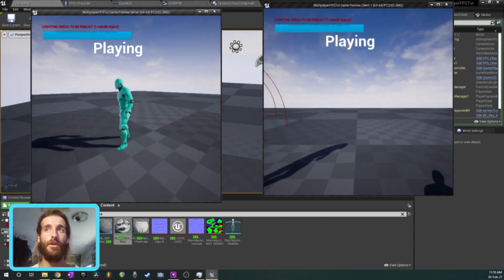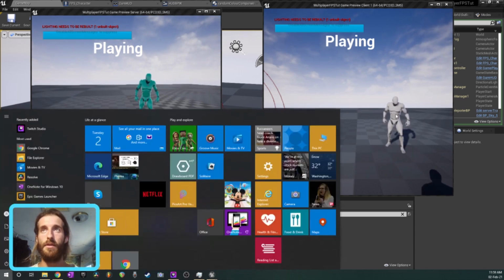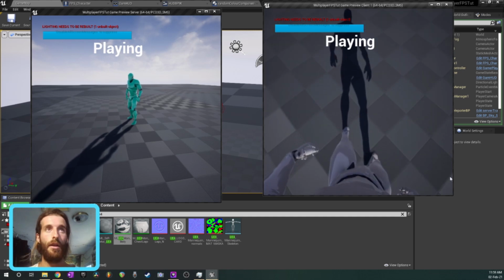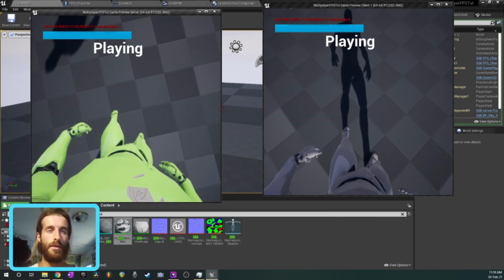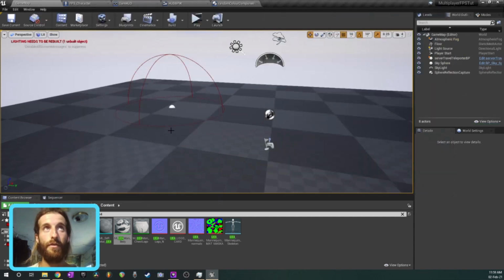Okay, so on the server instance of the game, you can see that our boy is a color, and on the client instance of the game, you can see that he does not have any color. And if I look at the feet on the server, you can see that he's green like that, okay? So it's only setting the colors on the server, it's not doing anything for the clients yet.